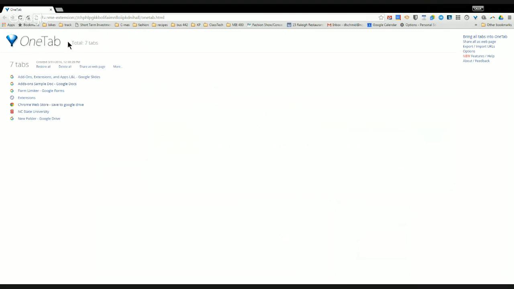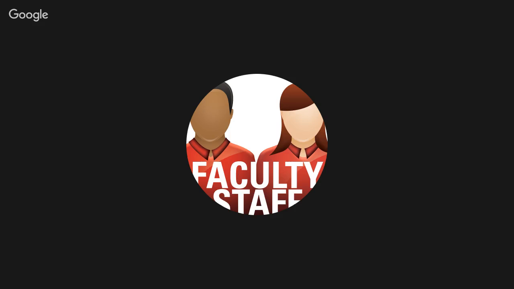So maybe later on I have something else open, and I can come up here and click on one tab. It saves all that. And then I can go back. You can do various other things here too. You can delete them all. You can delete them selectively from over here, and there are some more options. But you can go through those on your own when you feel comfortable with that. But it's a very handy thing to do. It's really nice to keep all of your tabs grouped together.